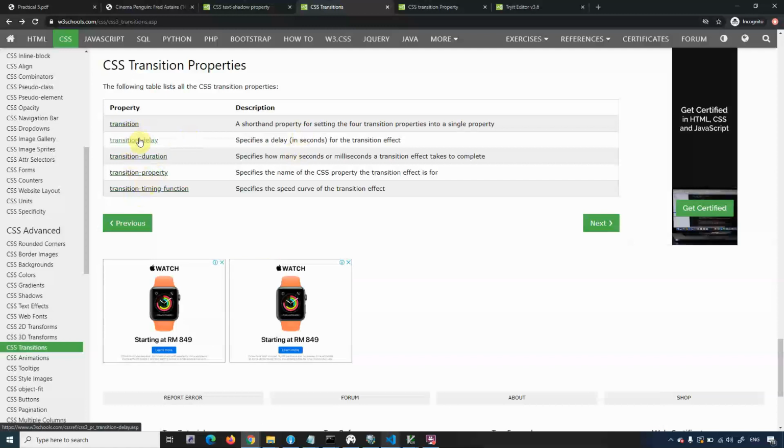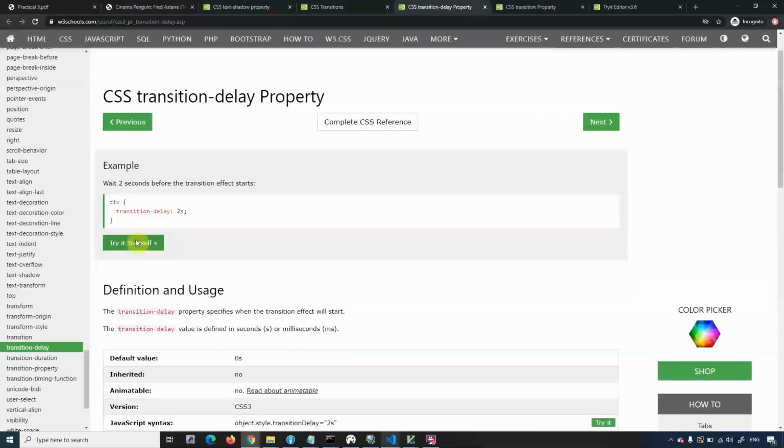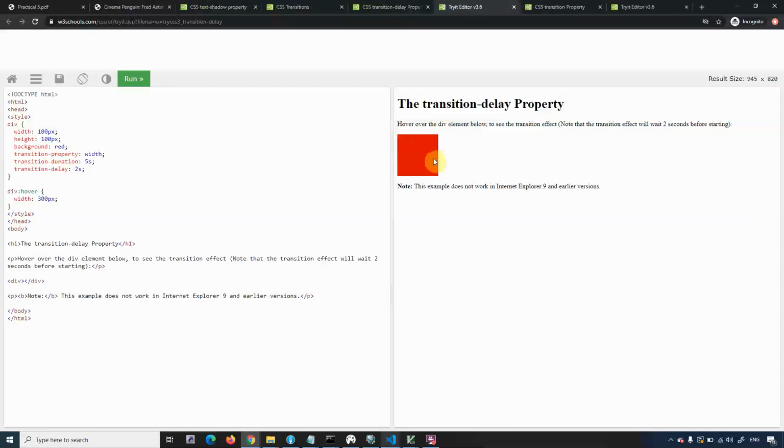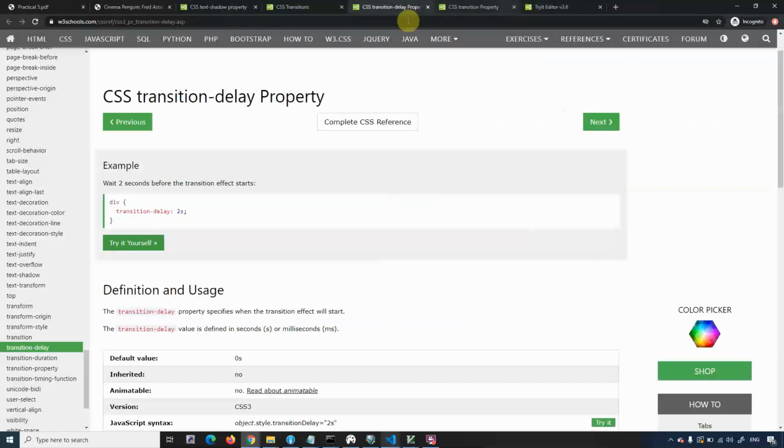When you mouse over it, there will be a delay on the transition, so the start will not be immediate. There will be a delay of, let's say, 1 second. Let's just give it a try over here. Okay, so a delay of 2 seconds. 1, 2. Yeah. So the animation delays. Out as well, you have to wait for 2 seconds before it starts.